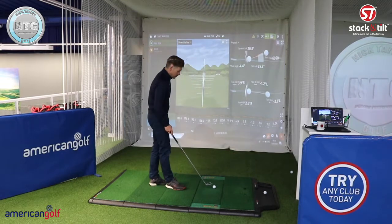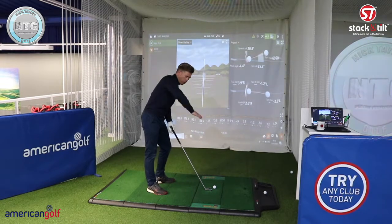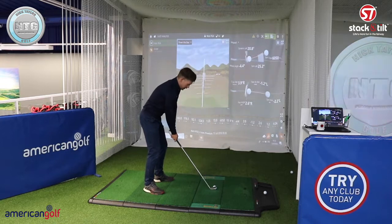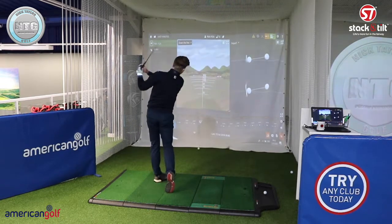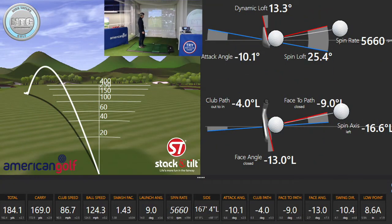So if I try and make a swing now and feel that movement I don't want — with no external rotation — let's see what happens to the shaft and look at the data. So there, it felt like all I did was the opposite of what I wanted. Looking at the data: attack angle went up to 10 degrees downward, usually about 4 or 5 down. The path moved 4 degrees left instead of 4 degrees right. So you can see moving the arm that way steepens the shaft and pulls the swing across the golf ball.